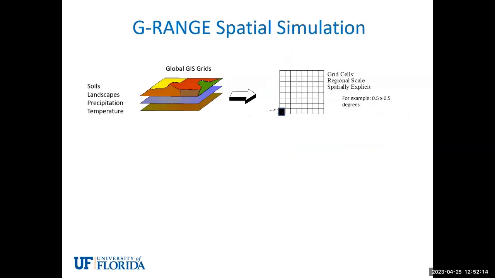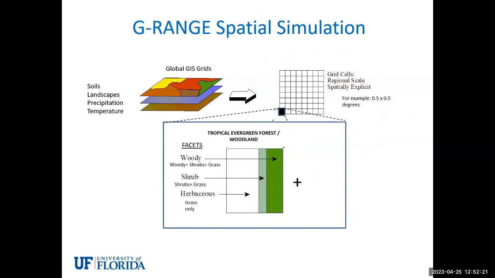So if we're using the same cartoon, G-range takes things, still puts them into grids, still the 0.5 by 0.5 degree, but now you just have the one type of area. So it doesn't have the sub areas, right? We just have one type of area, but you can still have shrub, grass, and trees within that area, but you only get one woody plant, one shrubby plant, and one grass, but the areas that they dominate can change. So you can still do bush encroachment, you can still do shrub encroachment versus tree encroachment, you can do the effects of fires or grazing, so still very useful.